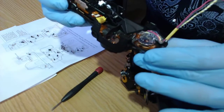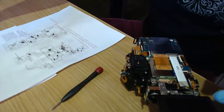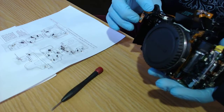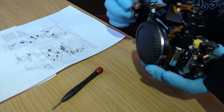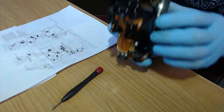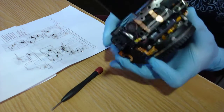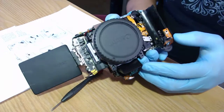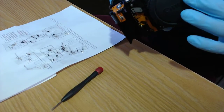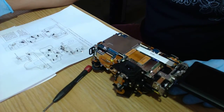So this is the underside of it. Wow, man. Button. That's the button. This is the flash. So what else do I need to take off? So this guy right here, deep in there. This is pretty cool. This little focus button, I think. Yep. Depth of field. And this is the release. Okay. That button there.